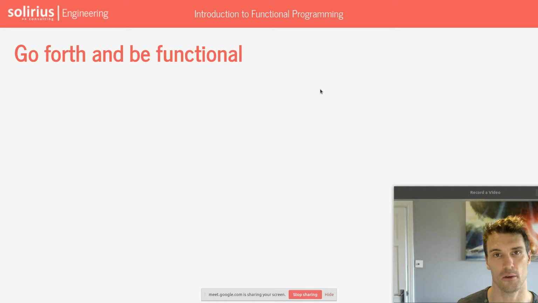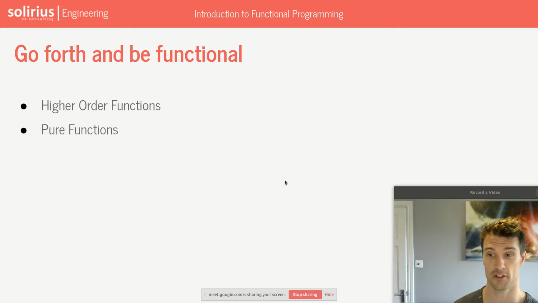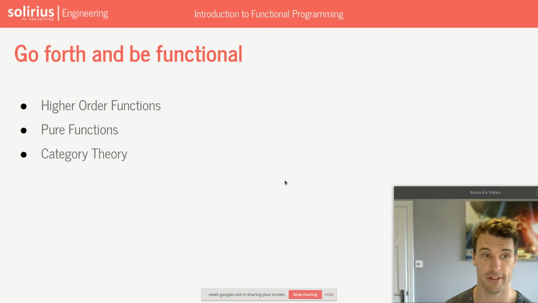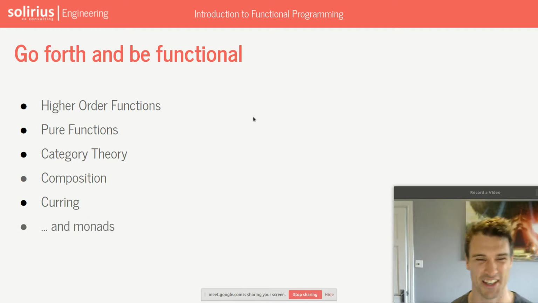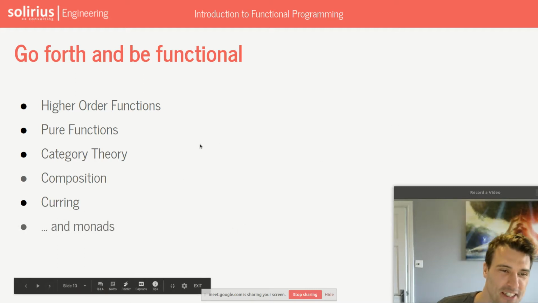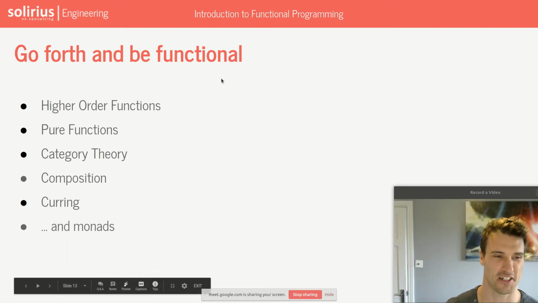Cool, so there we go. That is a super quick, ultra rapid introduction to functional programming. Although it was very quick, we covered higher order functions, pure functions, category theory, composition, currying. No, we didn't do monads. I promise I will do an explanation of monads one day, just because that's always a nice challenge.